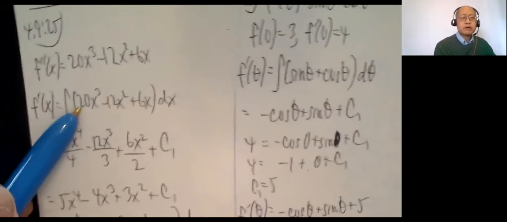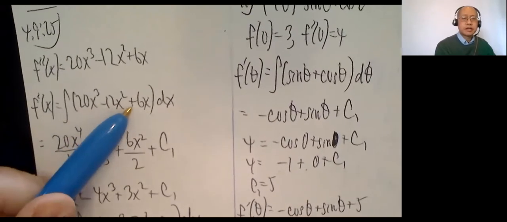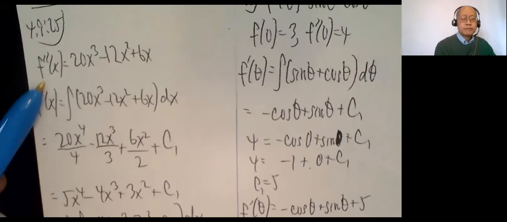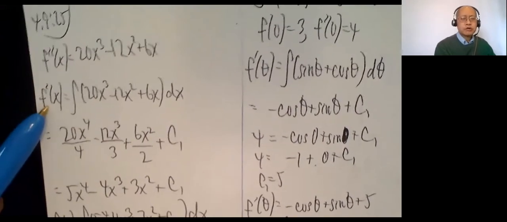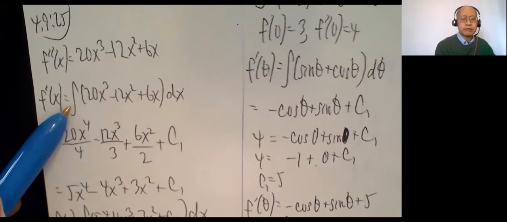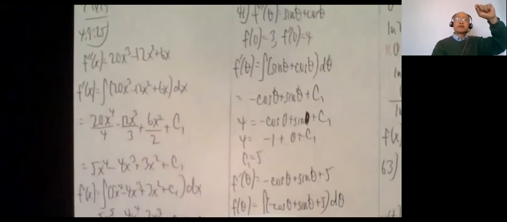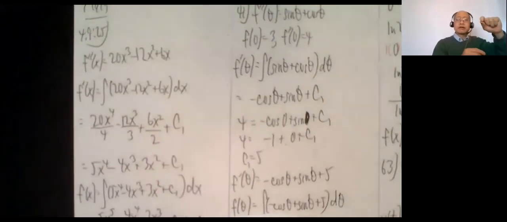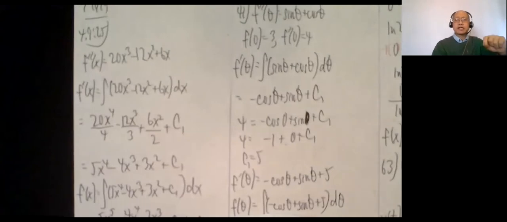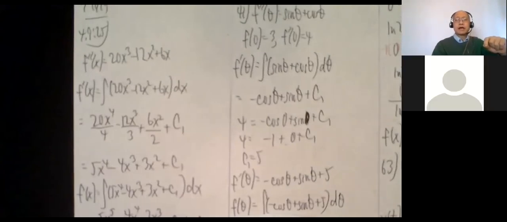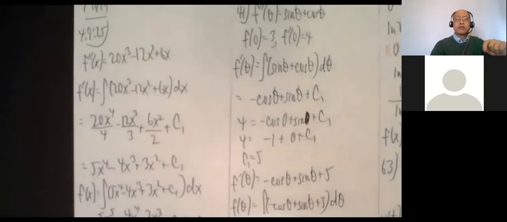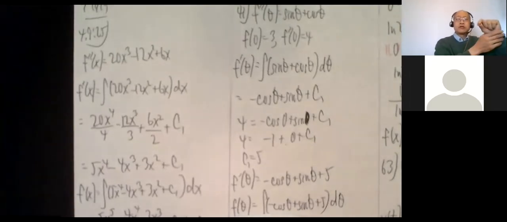So f prime of x is the integral of 20x cubed minus 12x squared plus 6x dx. This might look weird, because f prime usually means I'm taking a derivative, and here I'm taking an antiderivative. That depends on what level you're at. For most of the semester, you are always at the function way up at the top. Then you take a derivative and you're at the derivative level, and another derivative puts you at the second derivative level. Now imagine going back up the elevator. From the second derivative level, you take one antiderivative, one integral, and yes, you are back at f prime, even though you didn't take a derivative, because you're going back up. Then you anti-differentiate one more time and you get back up at the f level.